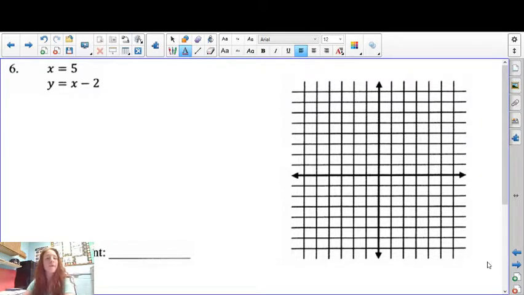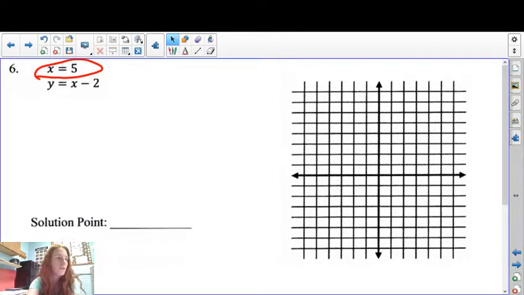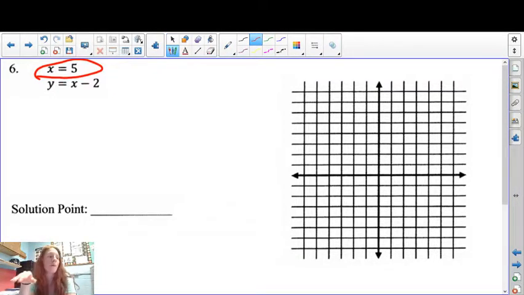All right, number 6. Now we should be able to start puzzling out the solution for this problem pretty quickly. We should say, hey, last time my y equals, I was left and right. Now I have x equals, so he's going to go up and down. And again, we could logic it out and reason it out for why it's up and down.